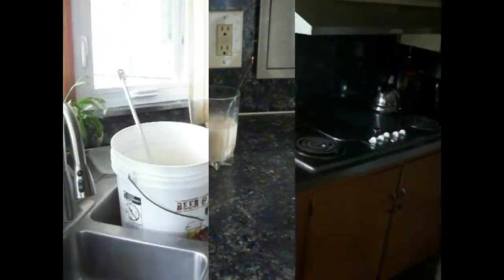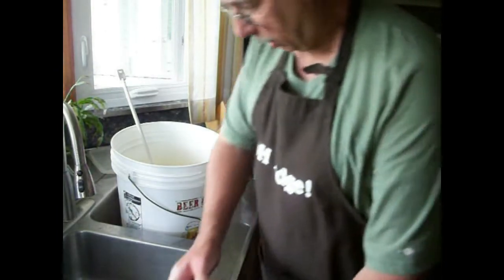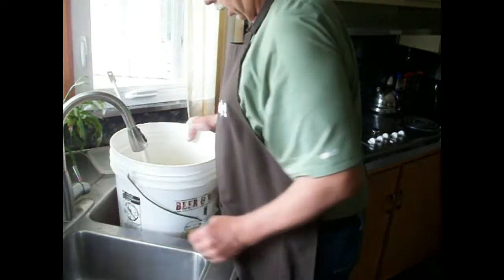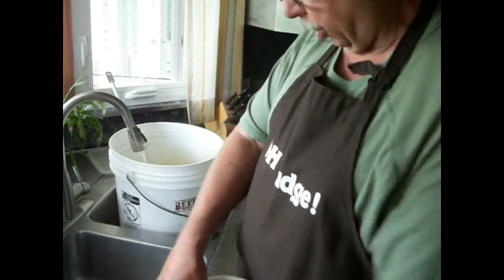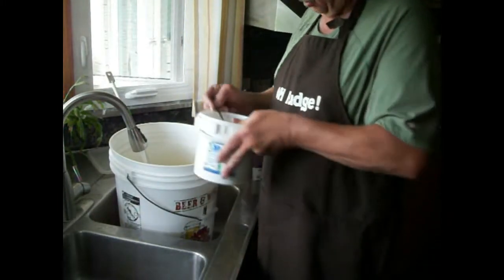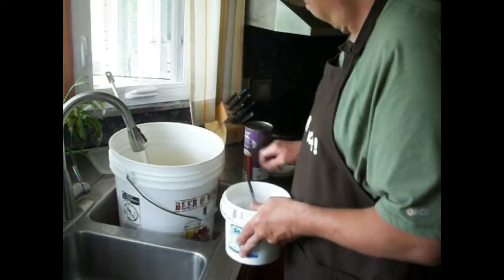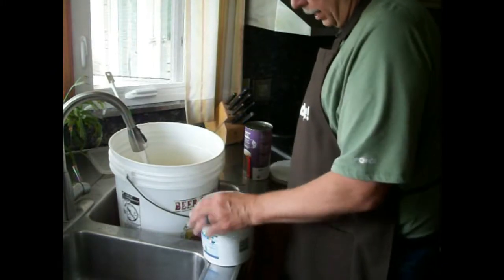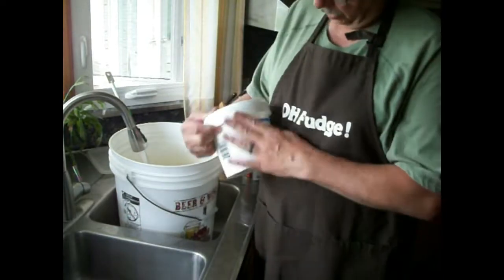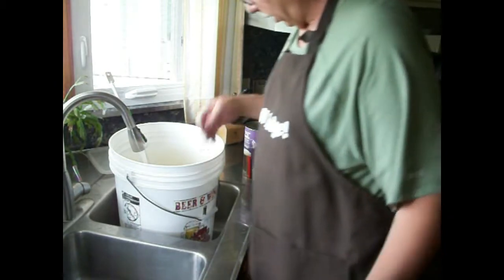All right, I'll show you more. Okay, so we're going to sterilize our stuff up here. So I'm going to get some hot water going, and I'm just using hot tap water. I'm going to put about 2 gallons in this bucket. We're going to put 2 scoops of this in there. A teaspoon of this makes a gallon of sanitation liquid. I don't know how else better to say it.